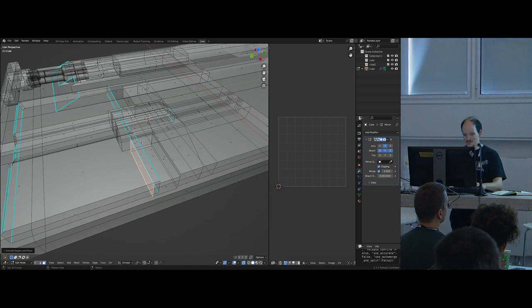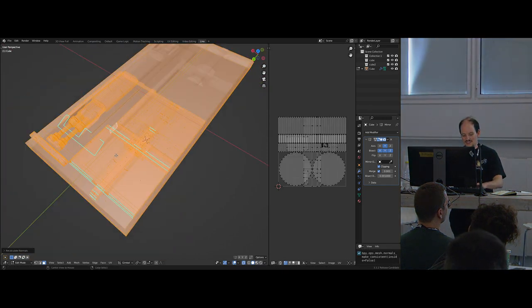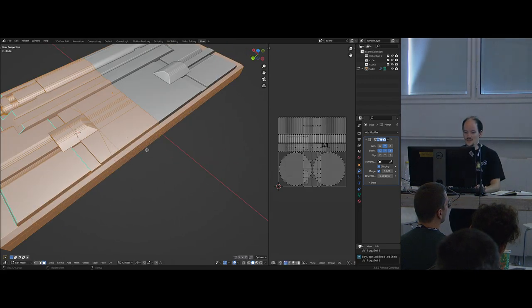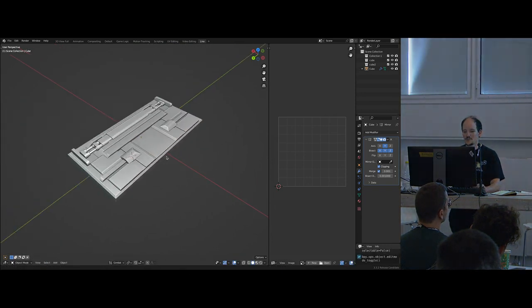I also have my timer running next to me. I have my phone telling me I'm almost 50 minutes into the talk. It's always an eye on the time, because that's what you're doing. You have to set yourself one hour of time, so don't get caught in the small little details and just try to keep going head on, because in the end, it doesn't really matter that much how the small little shapes look.